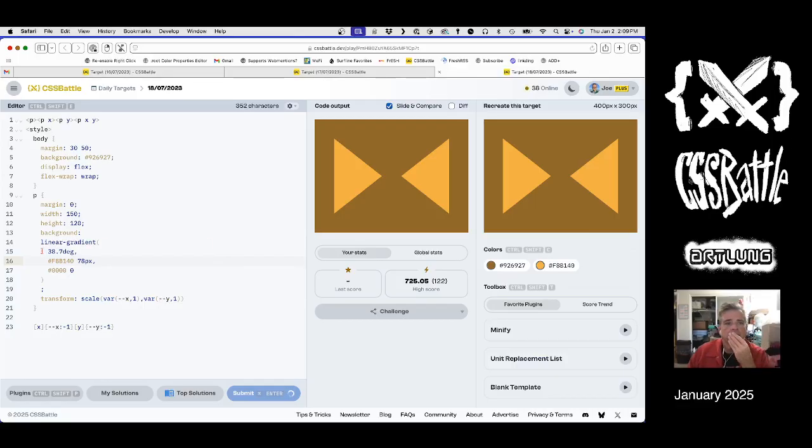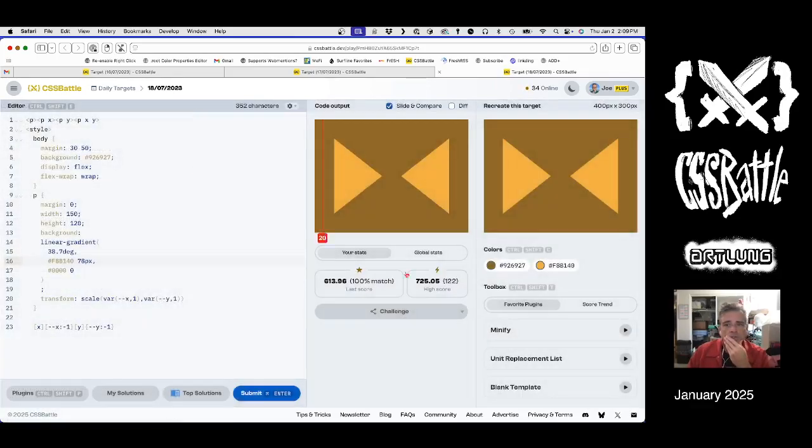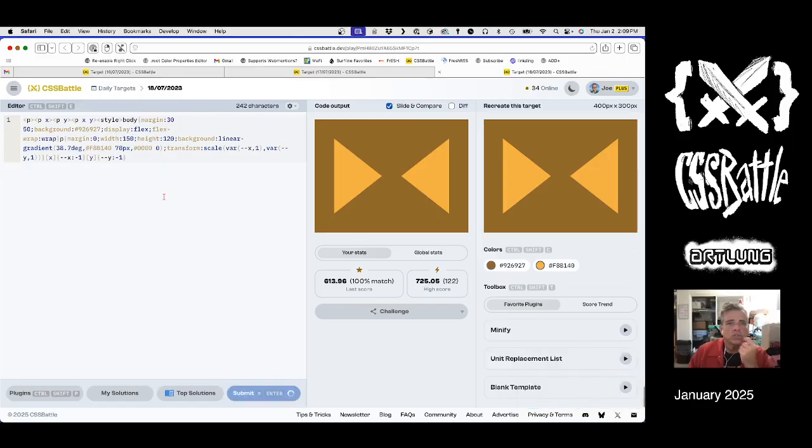Strange solution, yeah. Linear gradient with 38.7%. So that is a 100% match though. So we've done it. I don't think it's a better solution. I've got some 700 and greater solution. So this is on the low side, but 100% match is legit. I accept that. So I'll minify and then resubmit and see what the score is like that. But as far as I'm concerned, we've completed what we wanted to do.